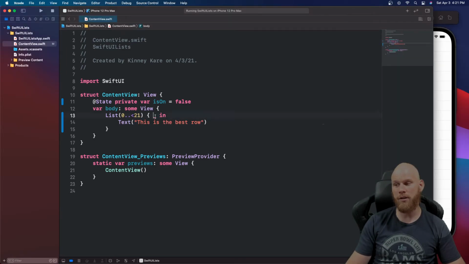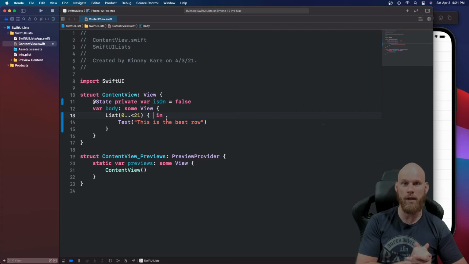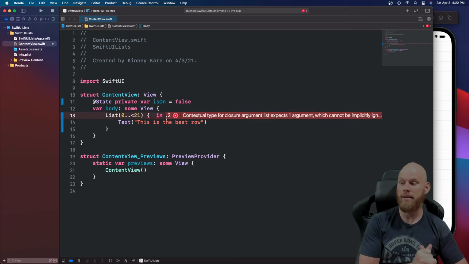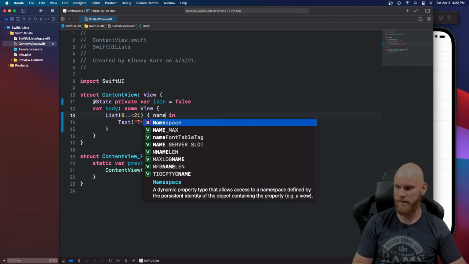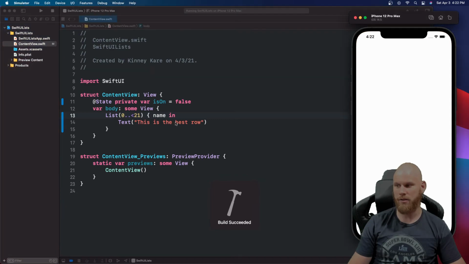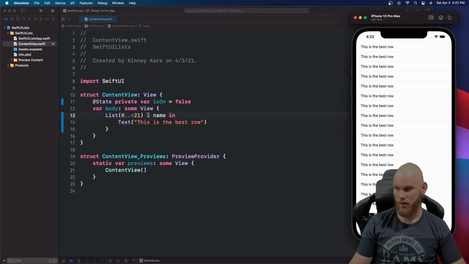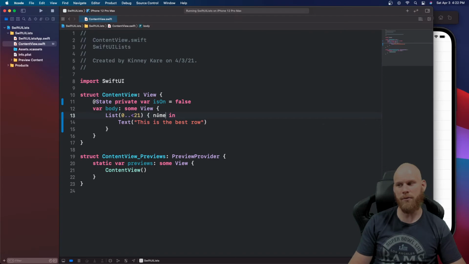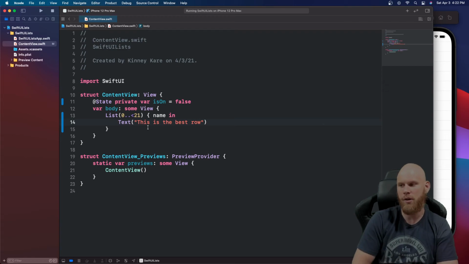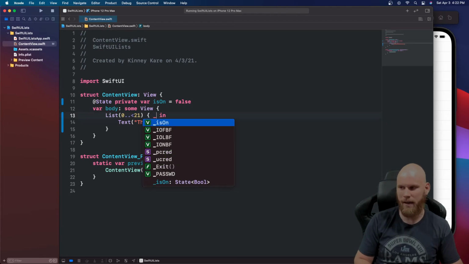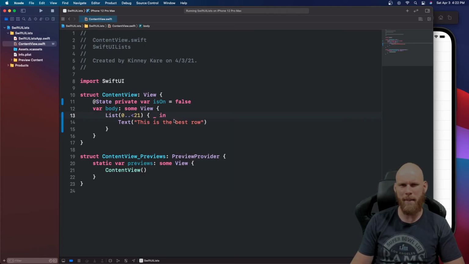Now, you don't need to do an underscore, as in basic Swift. If you don't want to name something, that underscore is what's taking place of. But if you wanted to throw a name there, I'll just say name. Let's not capitalize it. That'll work just as well. So you don't have to have the underscore if you don't want to. And the reason for this name, let's say you wanted to do a ForEach or some kind of loop in there, you can grab that name now because you have that variable that you just created and use that in your code. So that would be the reason. In this case, we weren't needing to use this again, so an underscore would suffice. So hopefully that makes sense there.